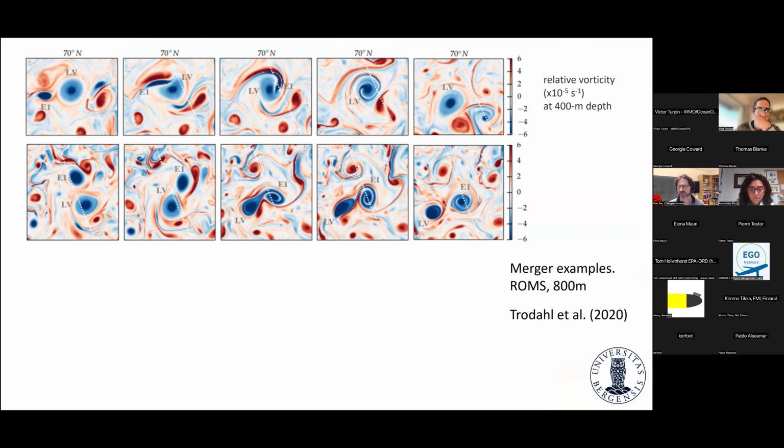What is that? That was inferred from what happens in the model world. These are some examples from the ROMS simulations by Marta Trudnowska. It's 800-meter resolution. At the top, you see the relative vorticity at 400-meter depth. The anticyclone Lofoten Basin Eddy is this blue eddy here. That's always there. And another eddy is approaching it, and it's being swirled into the bigger eddy, and it's consumed by it. In the lower one, an eddy approaches the Lofoten Basin Eddy again, and now it's not consumed, but it pushes the main vortex outward in this dynamical system.